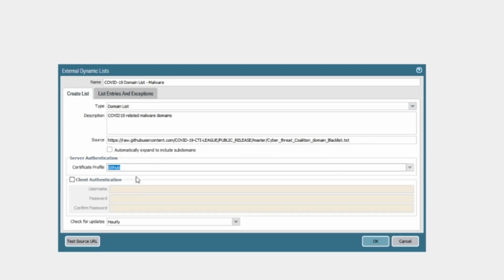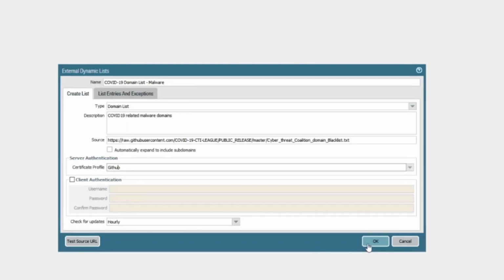I already have one for GitHub. Basically, I'll cover that in another video, why certificate profiles are important. But the bottom line is, if you're going to be injecting dynamic information into your firewall, you need a system to verify the source of the information as being something you trust, and that can be done via certificates and using certificate profiles.